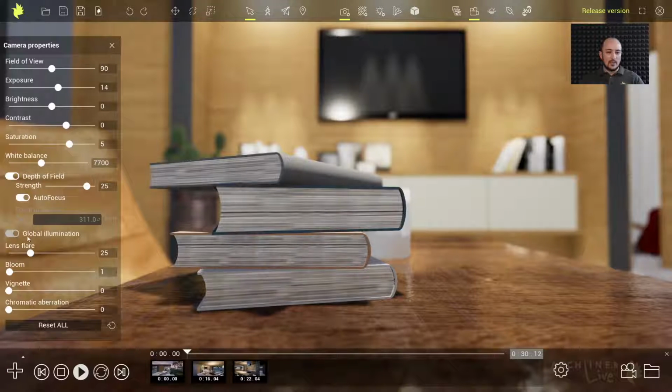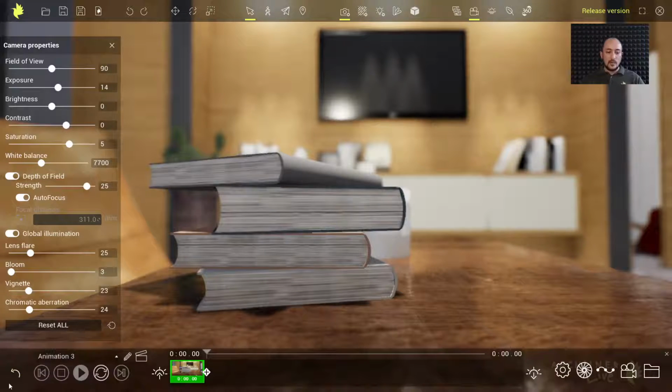And I would like to add global illumination. That will dial up the details here in the farther parts of this interior, and a little bit of the bloom, a little bit of the vignetting, and a little bit of the chromatic aberration. This is what I would like to make my animation with. So there is this first animation frame that I would like to add, and instead of changing my existing animations, I already have 3 animations. Instead of changing those, I will just create a new animation. And once I do that, I'm already in animation 3, which I can rename if I want with this one.